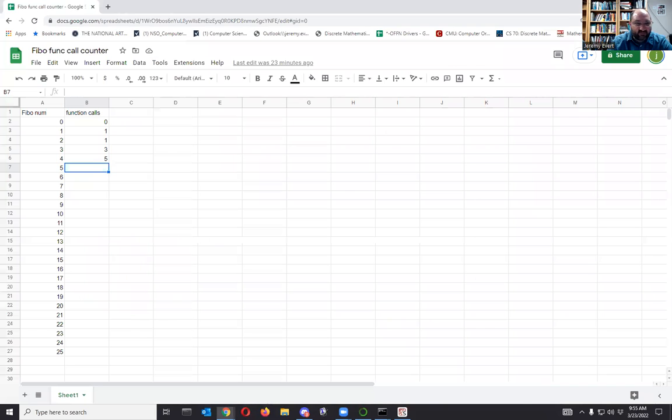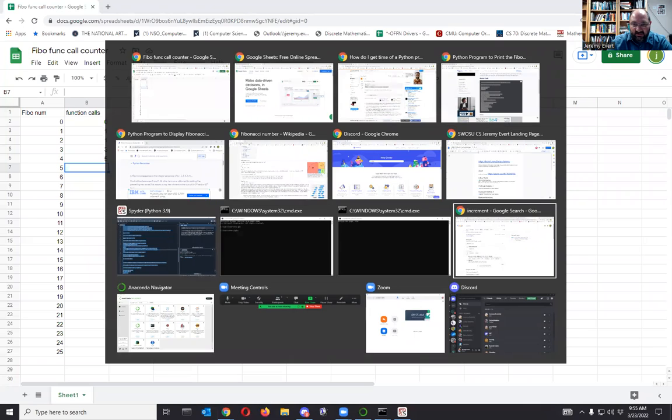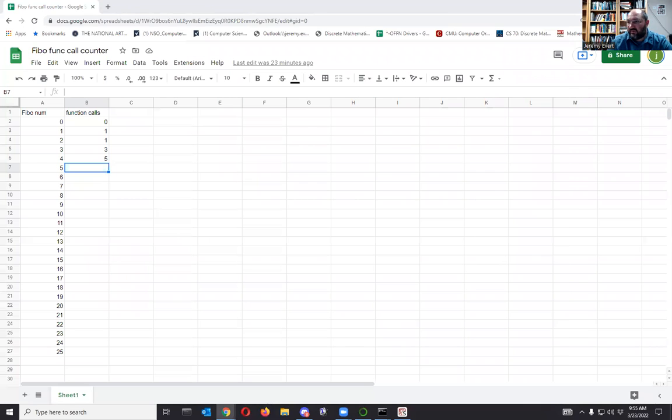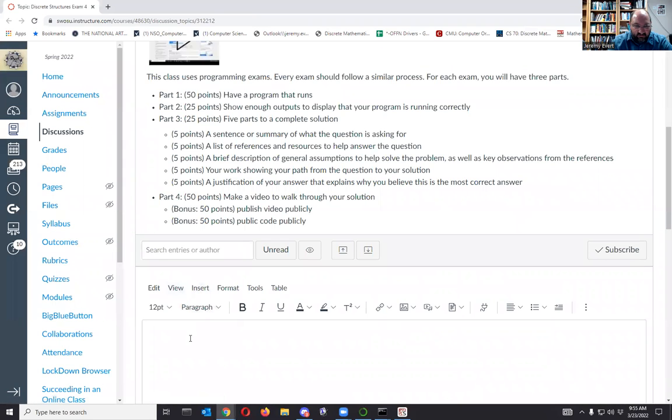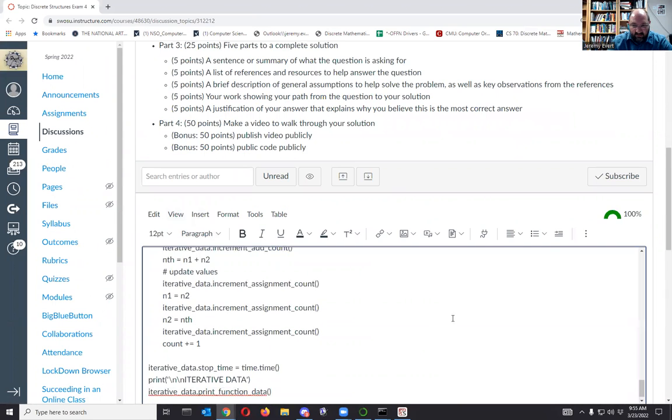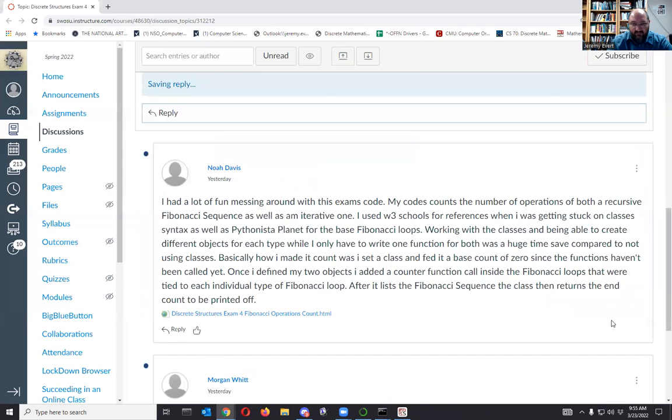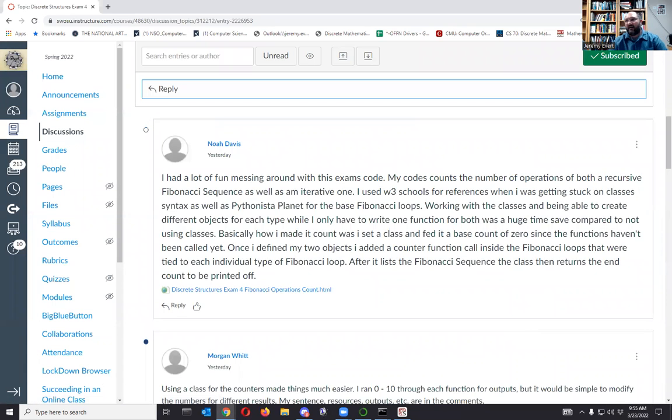I'm hunting right now for the Canvas page because I might have, oh, there it is. So I'll come in here and I'll just post a reply. And there you go. So that's all of my code. All right. That is how to work that last test. And I think I need to slip some of those assignments a little bit. So anyway, I'll take care of adjusting that later. Thanks, everyone. Bye.